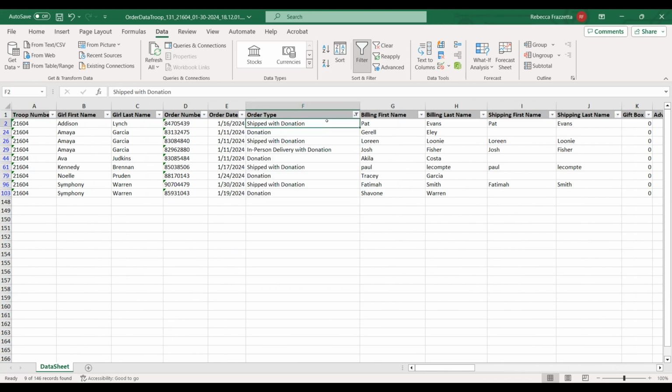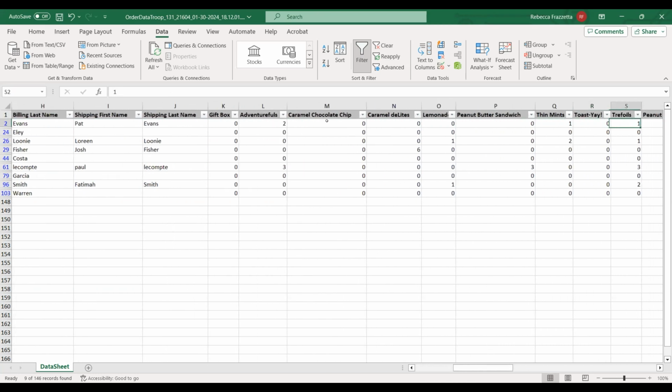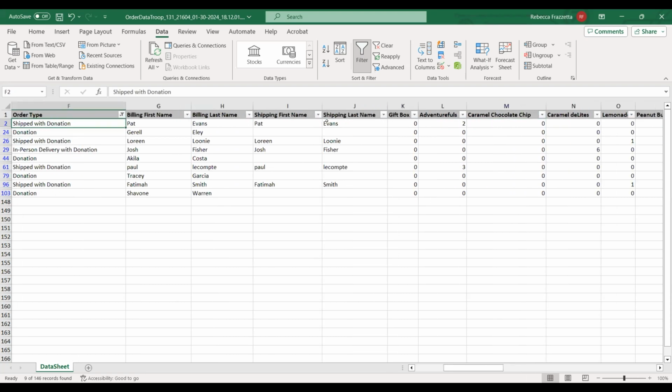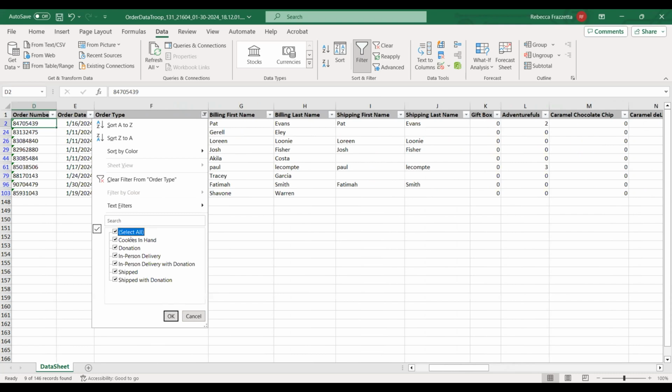So just for example, this customer, go scroll over here to donation. This customer paid for 2 packages. So this would have already calculated to her. It would already show her 2 virtual cookie share. It would already have given that credit. So if you're just looking for the on hand, like we were talking about, you just want to look up in-person donation and donation.